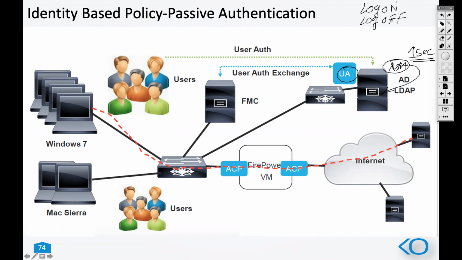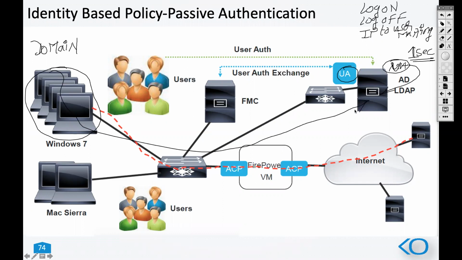Okay, so retrieve the logon information, logoff information, or in short, retrieve the IP to user mappings, that for any IP address, who is the user. How is AD knowing about it? AD is knowing about it because your PCs are part of the domain and they are authenticating as soon as they log in to the AD server.